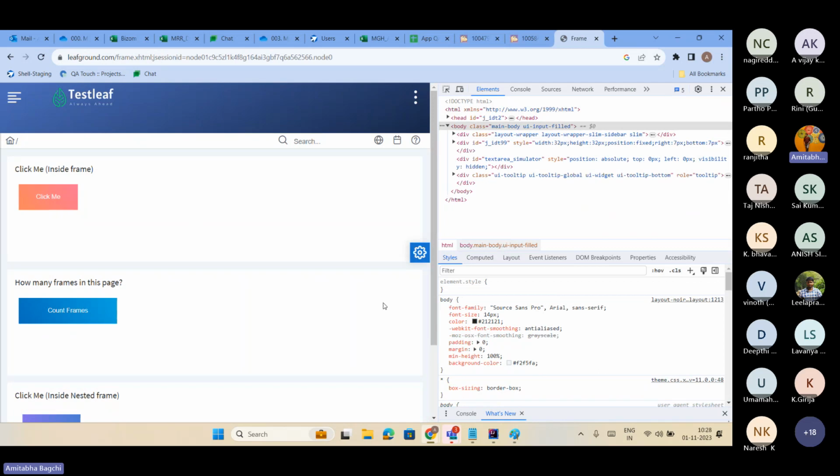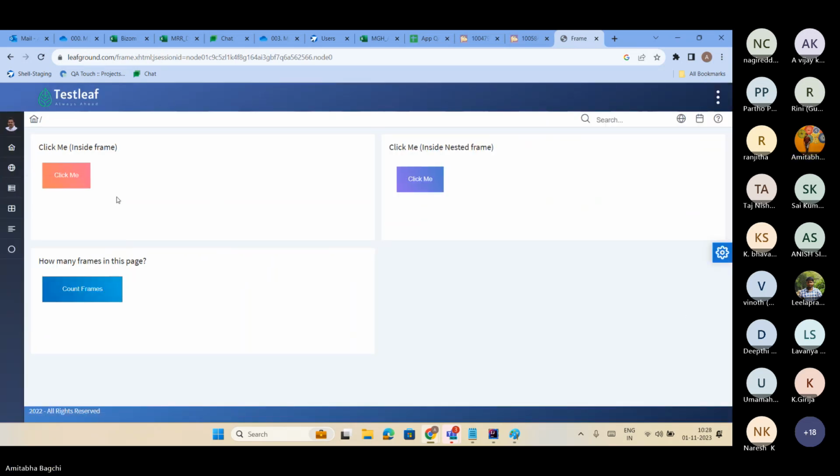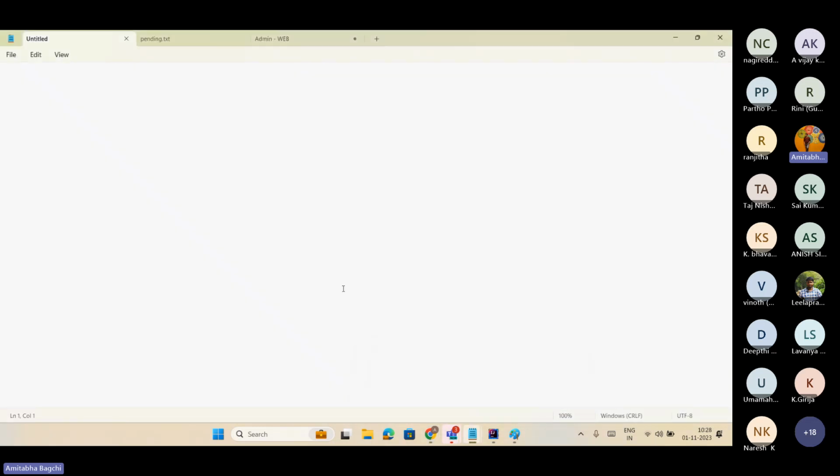See, from the top, I have 3 buttons, right? Frames are something used by the UI developers; frames independently have their own body. What is the HTML structure? Basically, the HTML basic structure is it will be in the HTML tag, then it will have a head, it will have a body, correct?